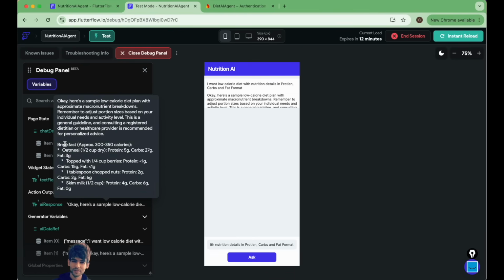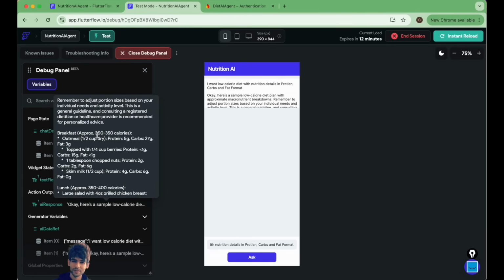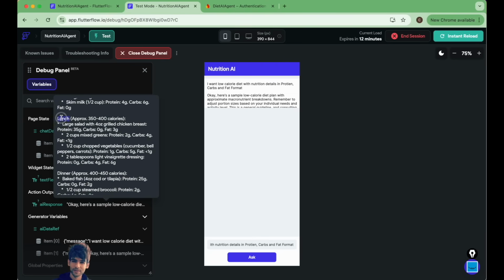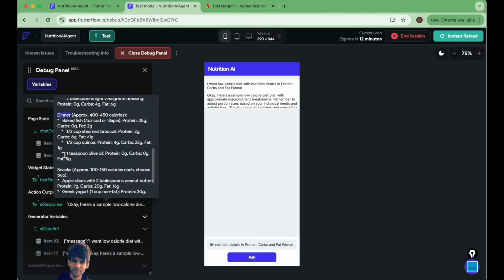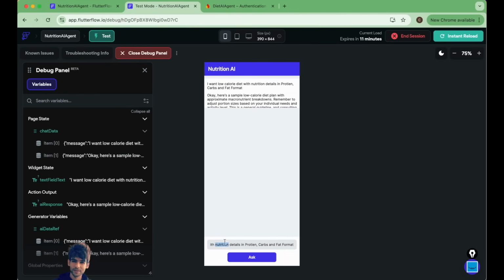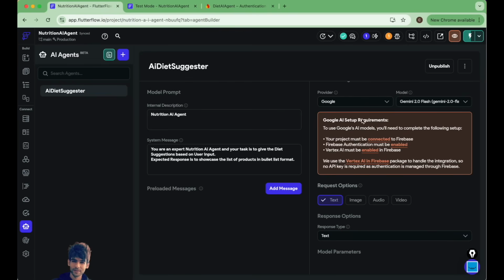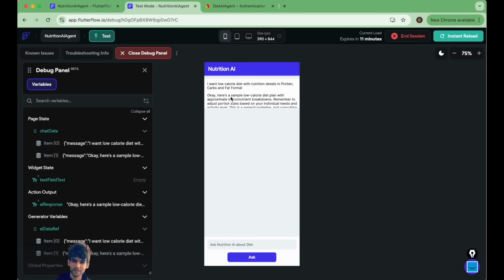For example, for breakfast it's giving us this one, oatmeal, and this has protein 5 gram, carbs 27 gram, fat 3 gram. Okay, so as you can see, we have the lunch diet, dinner diet, and this way. So you can change the model from here. I think this model, 2.0 flash, is working fine, so that's what you need to use.